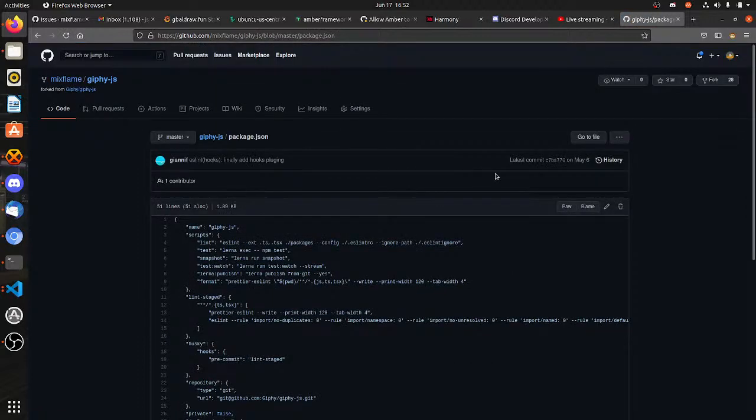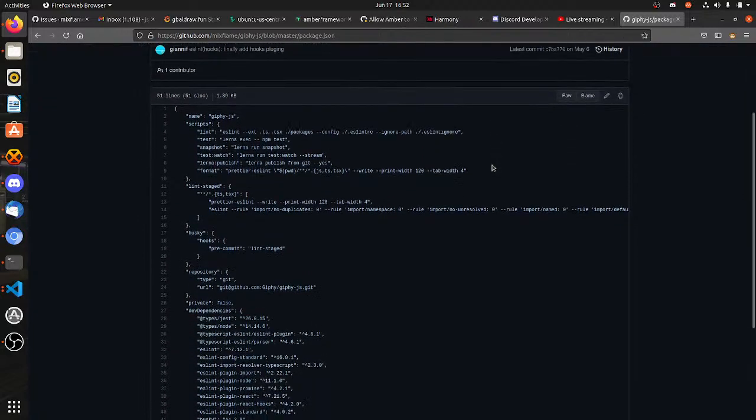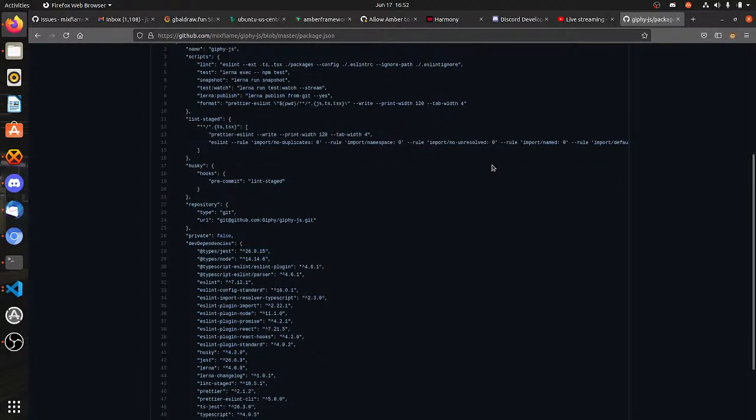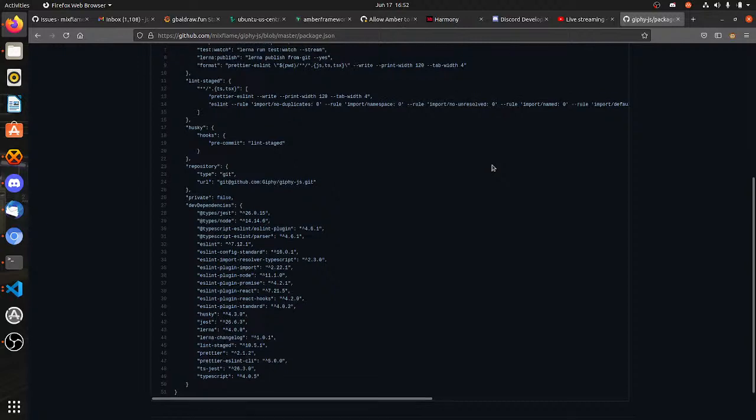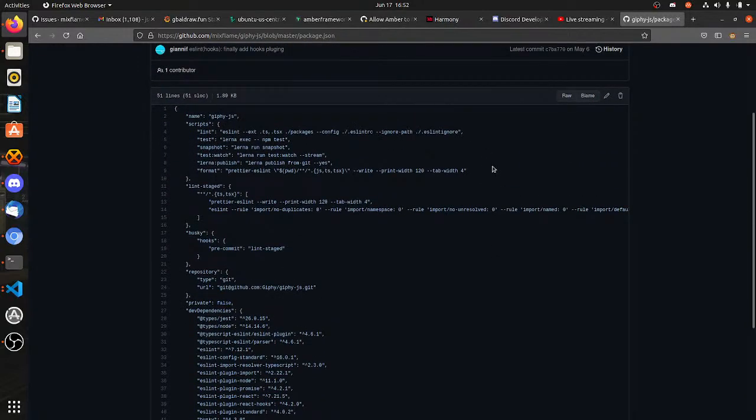Now, we go inside the package.json. And they haven't actually registered it. What did I have to do last time? Do I have to TypeScript build it?